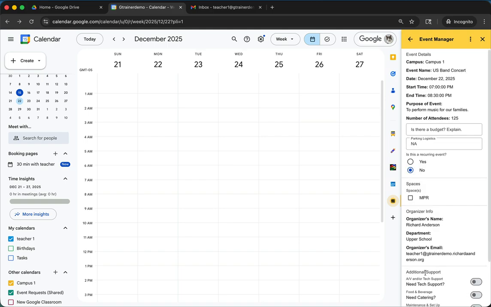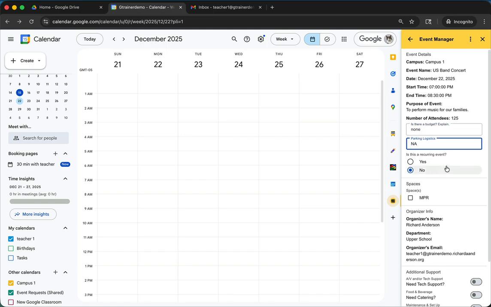So as we build our request, we always have an opportunity to go back in the navigation if we need to change any of the data we've inputted, and it provides us with a summary of the details we've entered so far. So this question related to budget, this will only appear in an email to the person approving the event. It will not be shared in the description of the event or anywhere else that's visible to other stakeholders. If there's parking, I can elaborate on the parking logistics here.